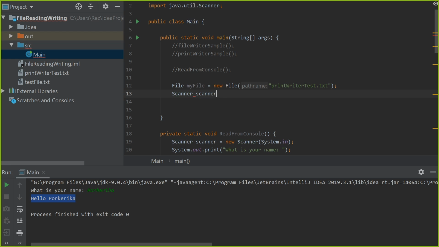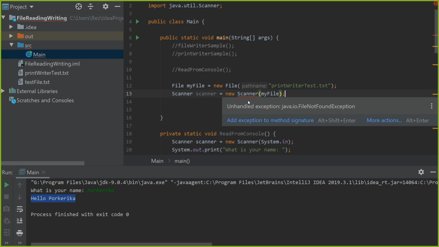Again, Scanner equals new Scanner, where this time we're not giving System.in, which is the console, we're gonna give it the file that I'm trying to read from. And there's an error. So again, we need to deal with the possibility where the file is not found, right? The name tells you everything. FileNotFound.